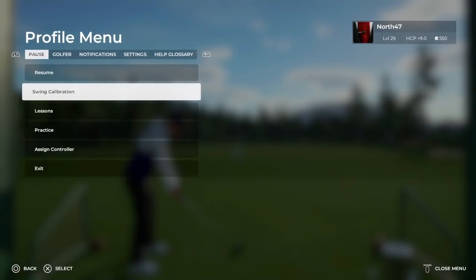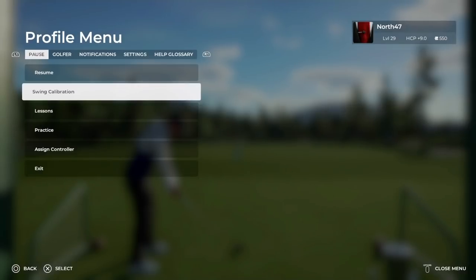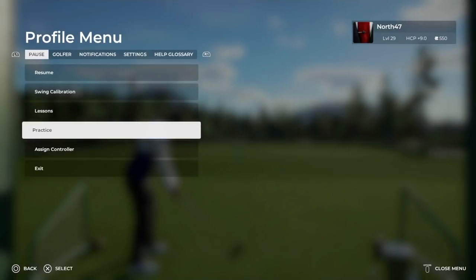Also, you will automatically come onto the driving range, and it's slightly different to TGC 2019. When you go into the practice facility, you won't have the options on the main menu for driving range, putt and practice, or chip and practice. So you just come into your options and you can come down here to practice, and then that'll give you the options to go into one of the other areas of the facility.